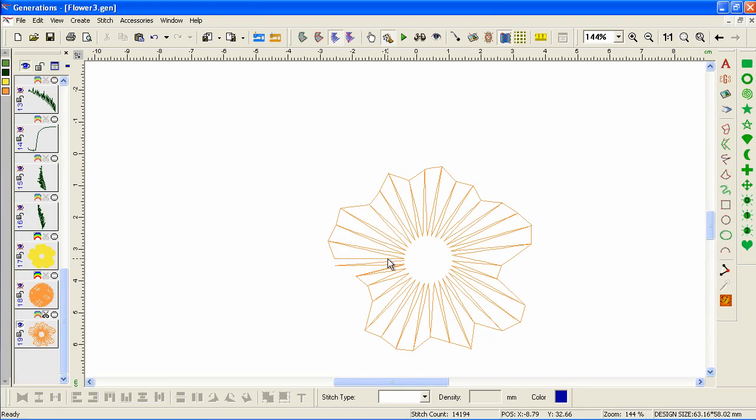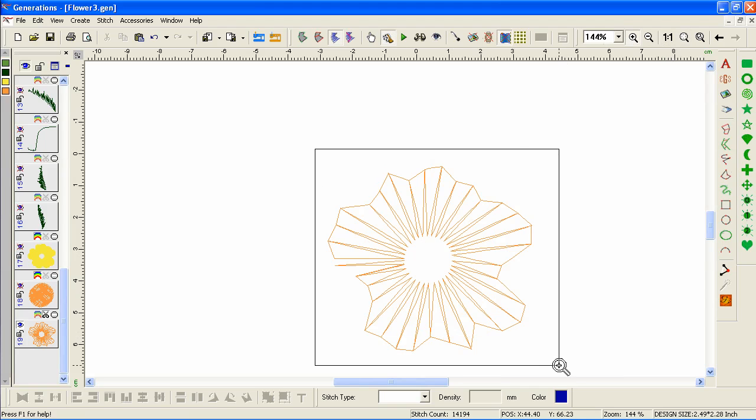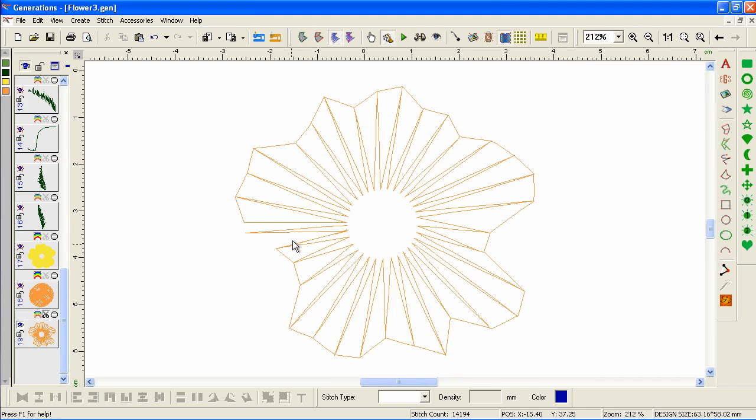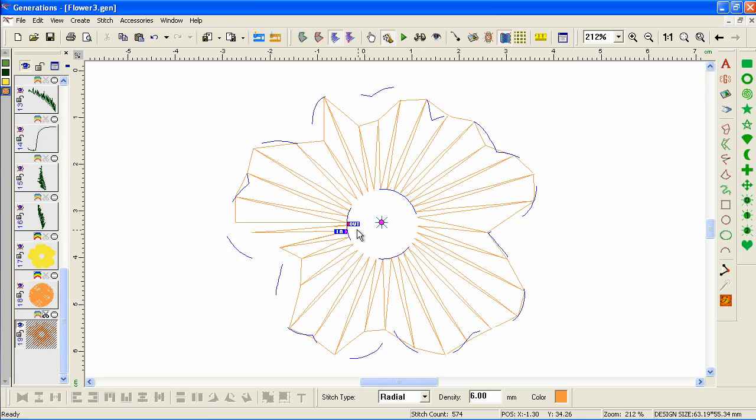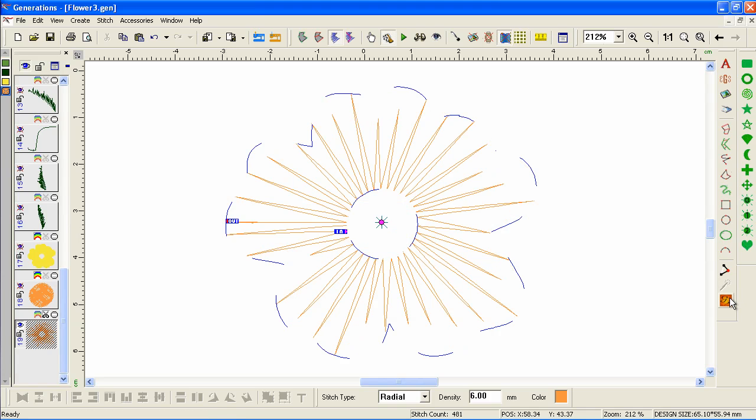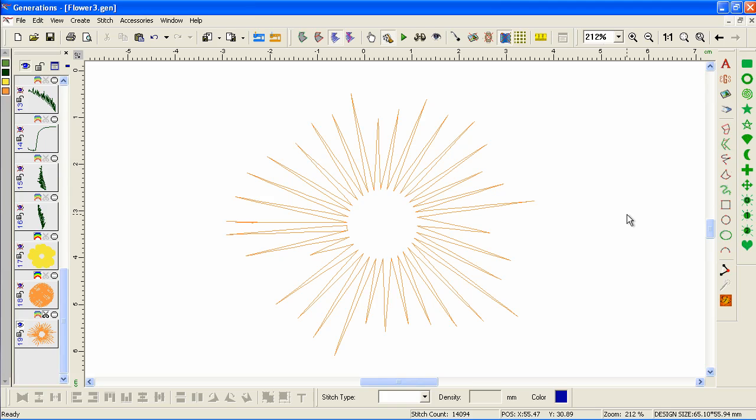Sometimes you can kind of see where the start and stop points are. Let's zoom up. Right click. And there we've got it fixed.